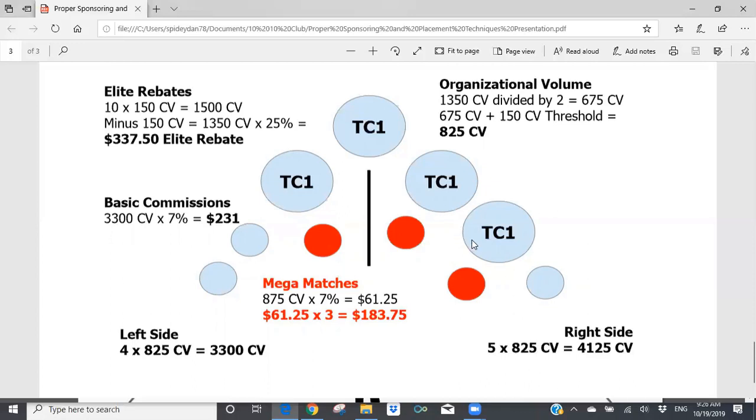For the ones that I've sponsored, they've got a person on their weak leg that has 825 CV of volume.